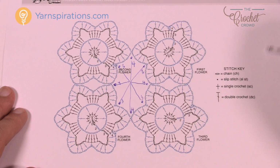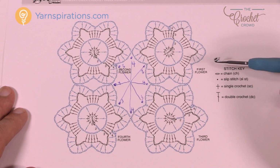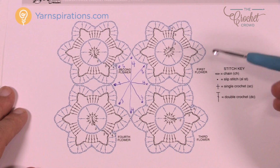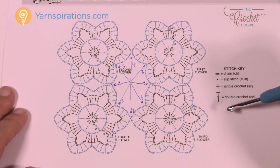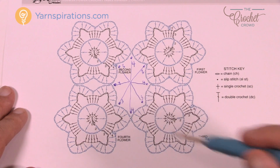So if you want to put another one here and have it be 3 flowers, or even 4, maybe you want to make it into a triangle, you can do that as well. It's quite an easy pattern to follow if you're going to do this particular concept. So it's a really neat idea. At the end, what's gonna happen is that you're gonna fill in all these spaces.